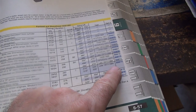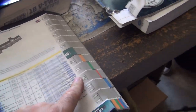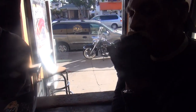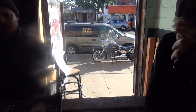Okay, so now all you do is pay for it and bolt it in. How much is it? I don't know. I'd have to look up the part number and all that. So what was that again now? It was a camshaft for a Harley. No, I mean, what is the number? BH. BH. Okay. A BH by Andrews? Yeah. BH for Andrews. So you want a BH on that little cream puff outside there. Yeah. There you go. All right, we're going to find out how much this is going to cost. Get back to it later.